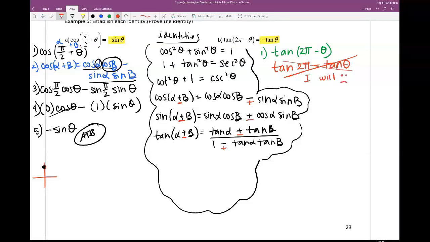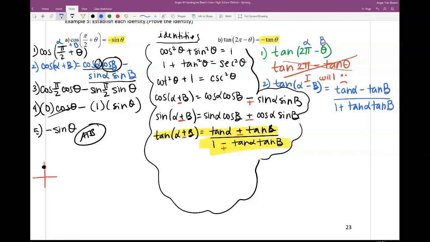Okay. All right. So, but now that you have this, I will now use an identity. Are you ready? Can I use tangent of alpha minus beta? Okay, so the identity says here, look, I already have it written for you. So from here, I will use my identity. Here we go. Tangent of alpha minus tangent of beta all over 1 plus tangent of alpha times tangent of beta, okay? Well, this is really alpha and this is really beta, so I'm just going to plug it in.